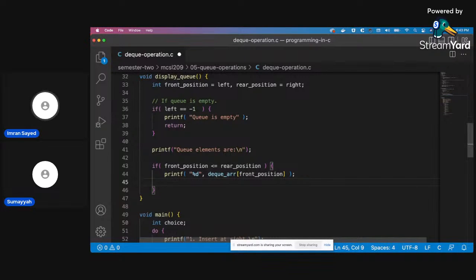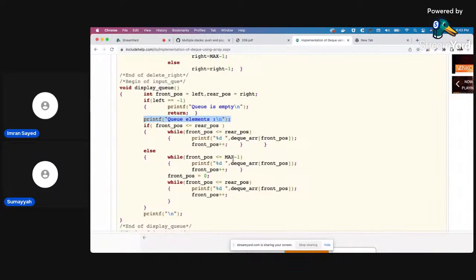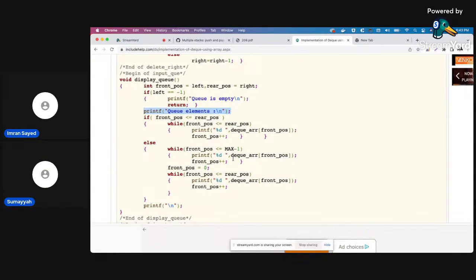Okay, and then front position plus plus, right? Else you have to do a while loop there.